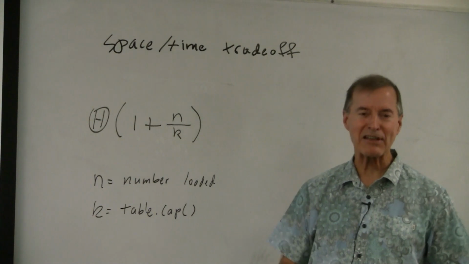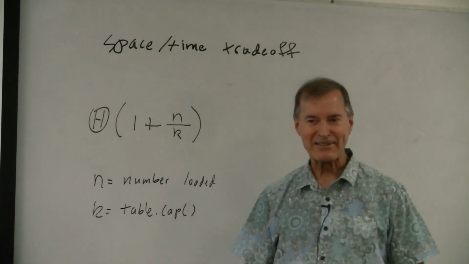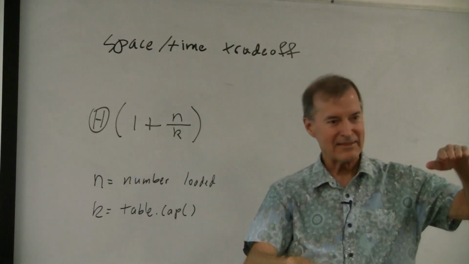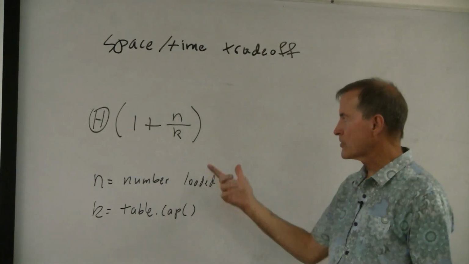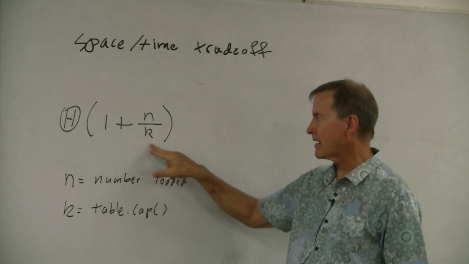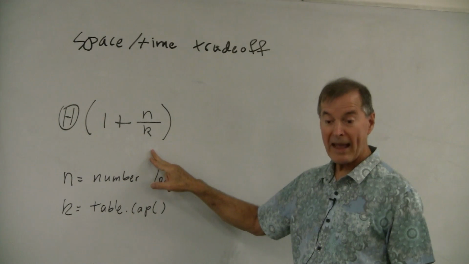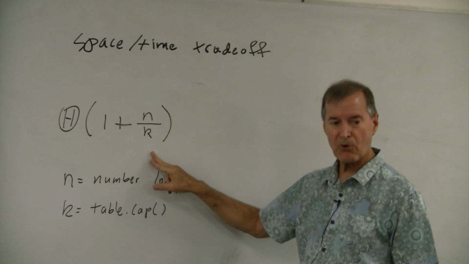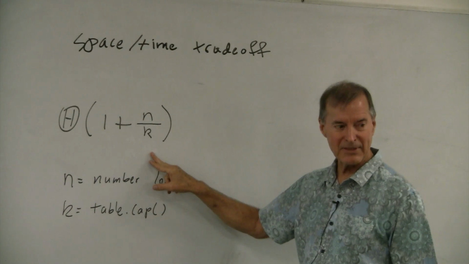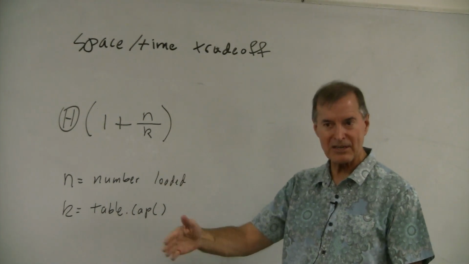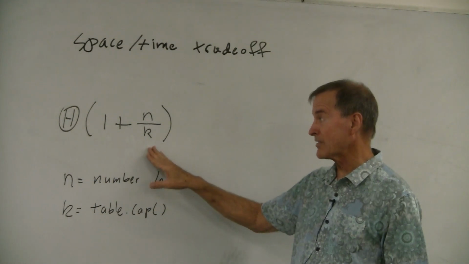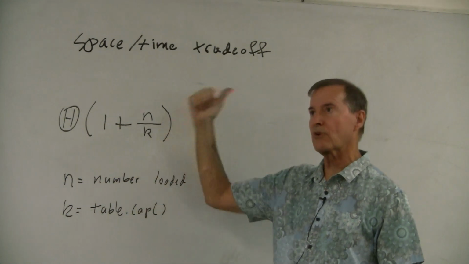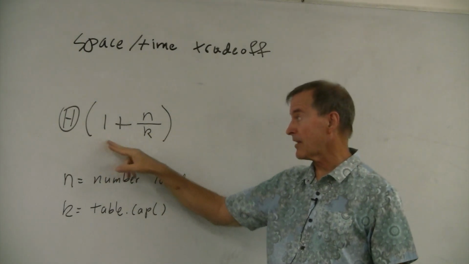Everything in life is a trade-off. There's no free lunch. Everything costs something: more space, less time; less space, takes longer. Now, with this big theta of 1 plus n over k, with chaining we can put more in than what the table can hold, because we can just always get a collision and keep adding to the n. So what happens when n gets really, really big? This big theta of 1 plus n over k, if you really overflowed your table a humongous amount, would ultimately be big theta of n. Yeah.